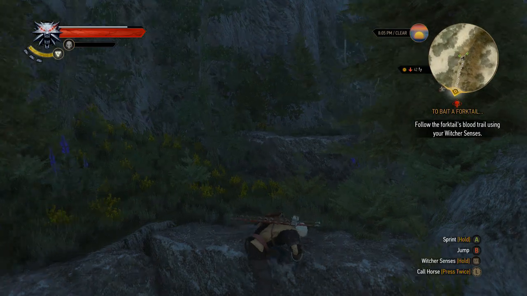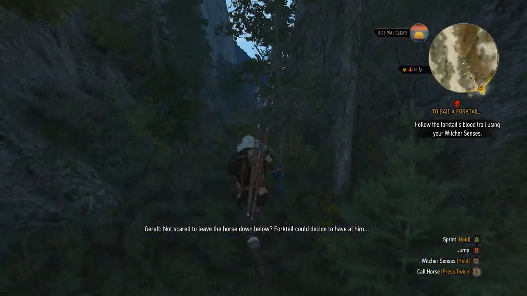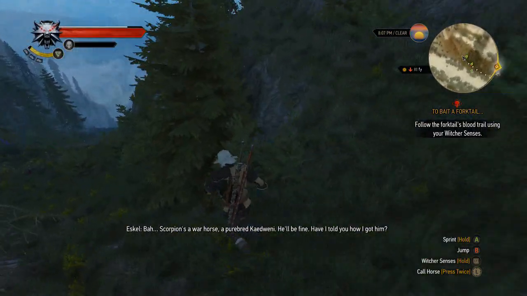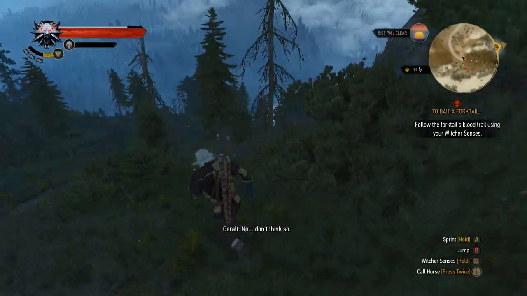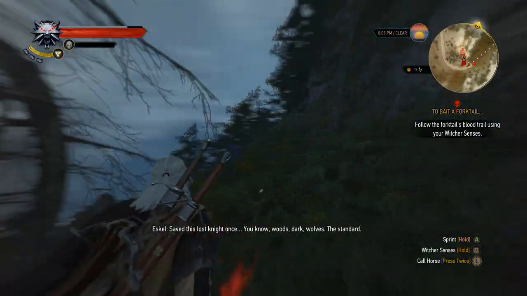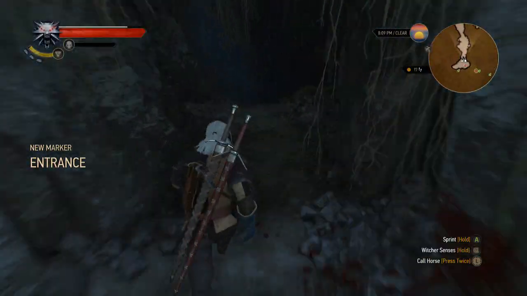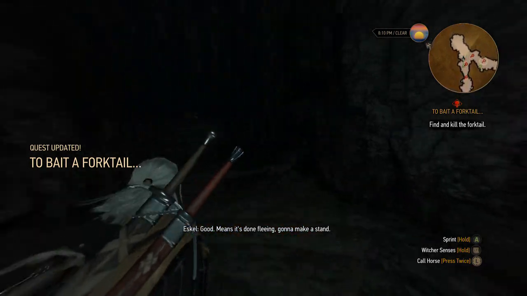Alright. Jump on up. Not scared to leave the horse down below? Forktail could decide to have it him. Scorpion's a warhorse. A purebred Kedwenny. He'll be fine. Have I told you how I got him? No, don't think so. Saved this lost knight once. You know, woods, dark, wolves, the standard. Fled to its lair, looks like. Good. Means it's done fleeing. Gonna make a stand.